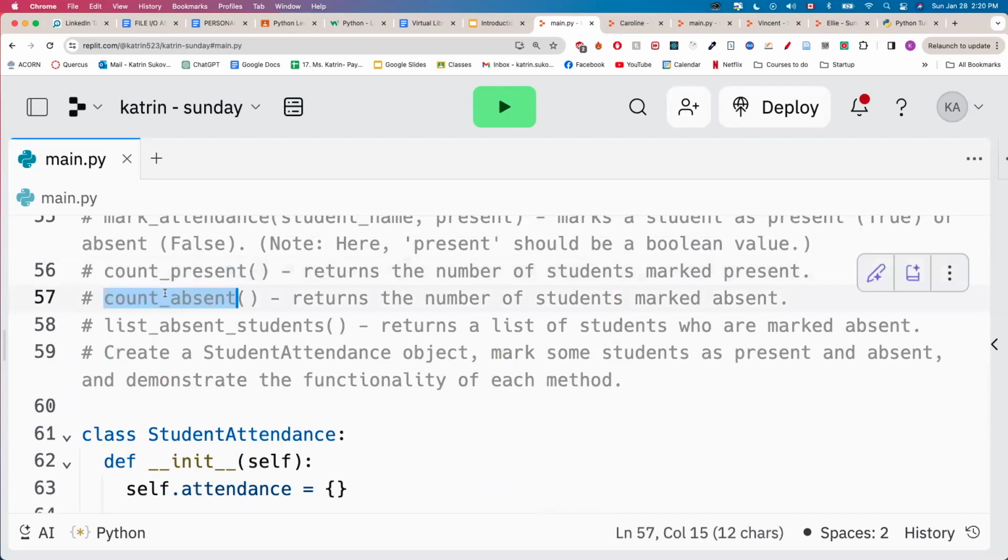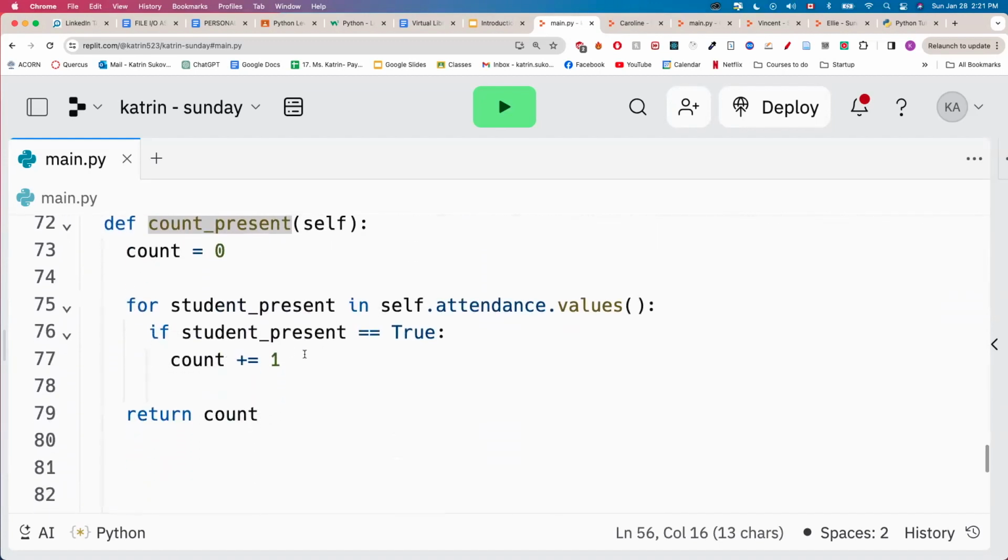Now, count absent, now that we know how to do count present, I'll give you all a minute. Now, it's very, very similar. There's only one little tweak.